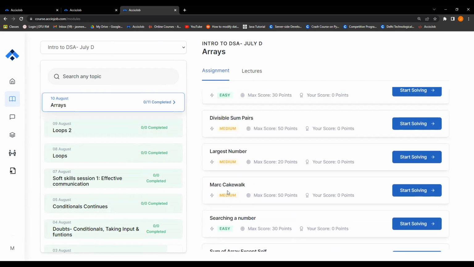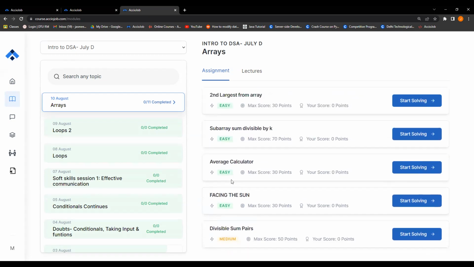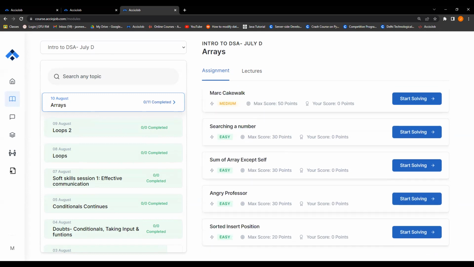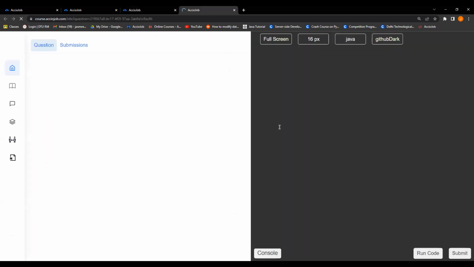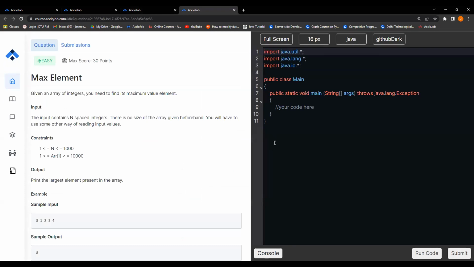So max element, largest number of divisible pairs, an average calculator, second largest from the array, right? There is no maximum one here. So I'm sending it to the discussion. It is mentioned that you will have to use some other way of reading input values, sir. For an array, how can we take the input other than knowing the size of the array?